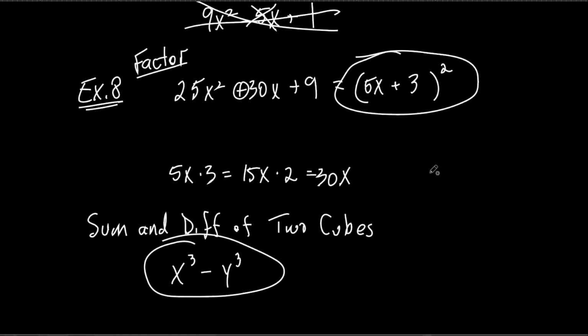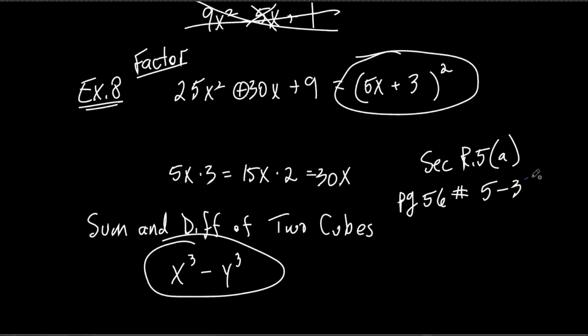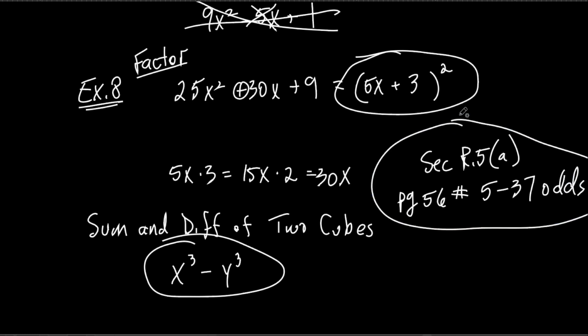But here is your homework. And it's, let's see, section R.5. We'll call it A. And then it's page 56. And you're doing 5 to 37 odds. Now, there may be some of these with that cube stuff where you won't be able to do them. I don't know what numbers. I don't have the book in front of me, so I'm not sure what numbers they are. But this is your homework, 5 to 37 odds, and you don't have to do the ones with cubes on them. Everybody hear me on that? Okay. So get that done.